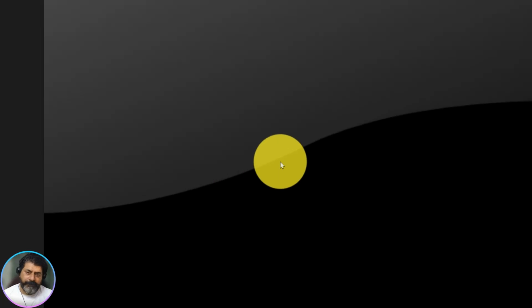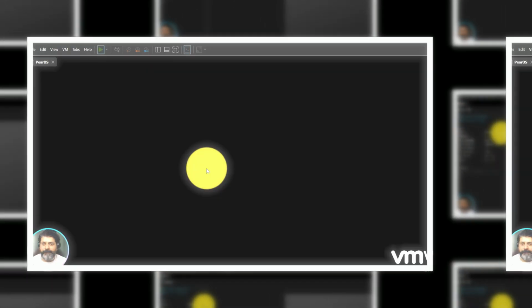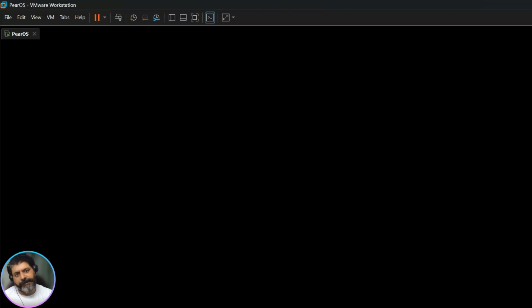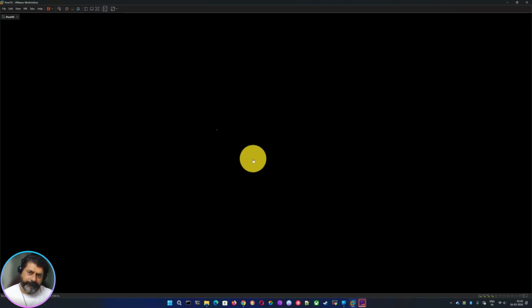So this is how it works. Sometimes we encounter issues while installing. And also I'm installing it into a virtual machine, so maybe due to that, it's failed or something. So it's not starting. Let's see. I'll shut it down and start again. Let's see if it works. So then I'll again create a new VM.